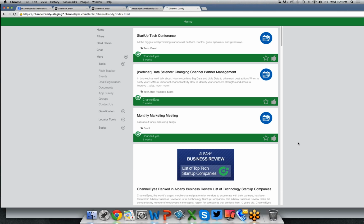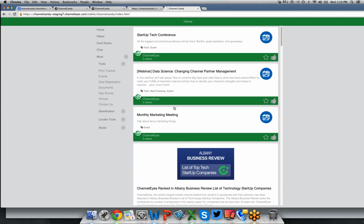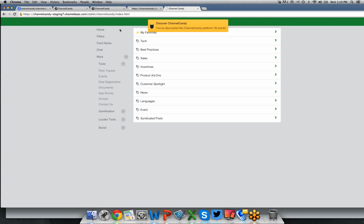But anyway, I'm just going to click around a little bit so I can show you what this has in store for you. So right now we're just looking at the news wall. I think you know what this looks like, but it's on my desktop and it's not the emulator and teeny tiny, so that's jumping over a huge hurdle for us. We have the exact same menu that you have in your app, but it's currently on my desktop, which is great. So from here I can click on filters and check that out.